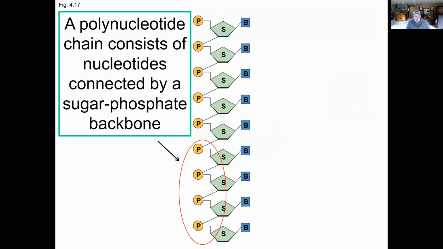When we start to link these nucleotides together, as we've done on this diagram, you can see that there are, what, 2, 4, 6, 8, 9 nucleotides that have been anabolically put together to form what's called a polynucleotide. Poly simply means many nucleotides, right? And we can see that this polynucleotide has what is referred to as a backbone to it. And it's formed as a result of these sugar phosphate groups, which of course I've circled here in red. So the backbone of a nucleic acid is made up of sugar and phosphate groups.